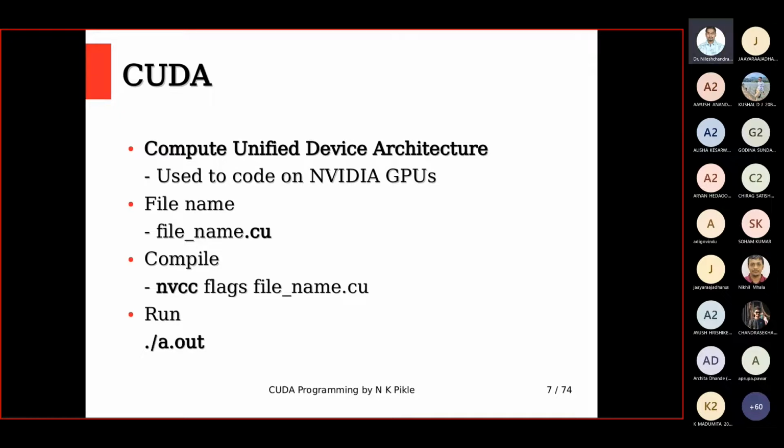Can we submit executed files from the local system? That is fine, but your local system may not have a very powerful GPU, like the T4 GPU that is present in your cloud system. If you have a local system where the GPU is more powerful, then you can utilize that also.